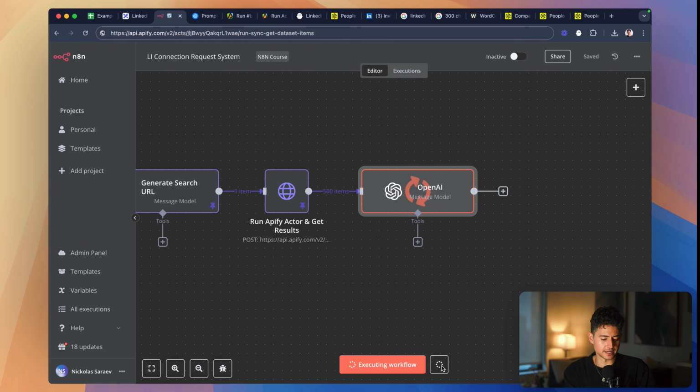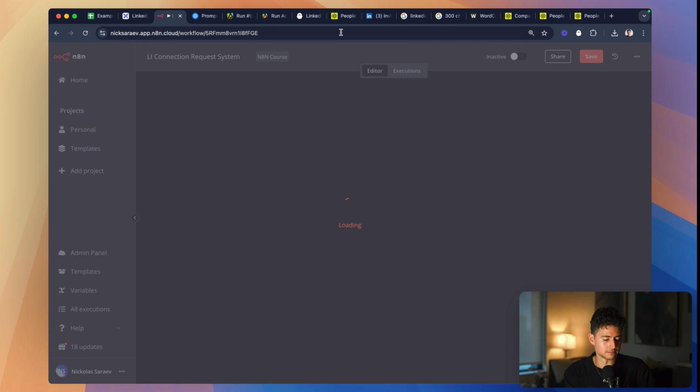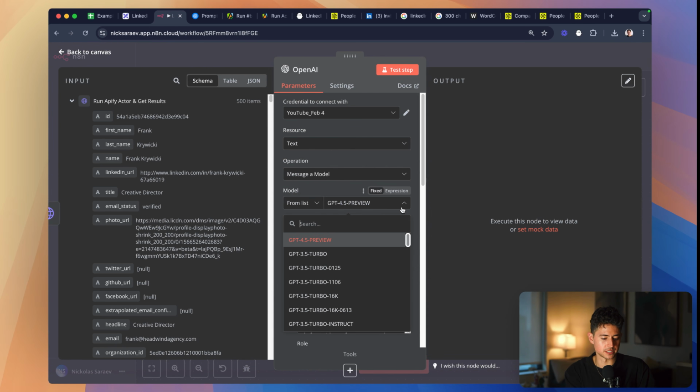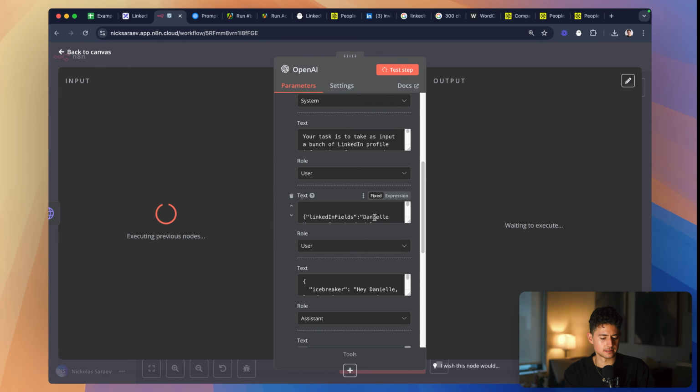Yeah, this is taking its sweet time, so I'm not really sure what's going on with that. But as I'm sure you guys know, a lot of the time when you make an automation, there will be platform bugs or some minor issue with the nodes or the modules. I'm going to just change this model and see if that makes it snap out of it. So we're just going to go GPT-4o. And then I'm going to test this.